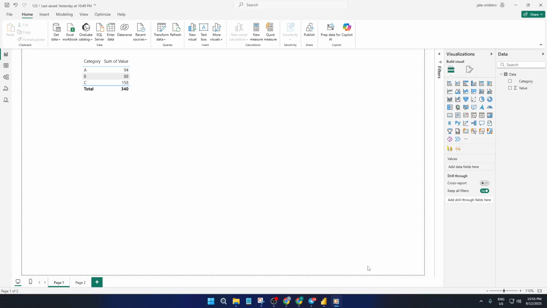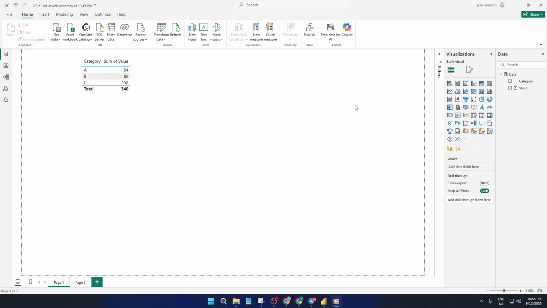Hey everyone and welcome. If you've ever looked at a box plot in Power BI and thought, what does this even mean? Then you're in the right spot. Today I'll guide you through exactly how to build a box plot in Power BI step by step, and even more importantly, I'll show you how to read it so you can tell a meaningful story with your data. By the end of this tutorial, you'll not only be able to create a beautiful box plot, but you'll also know how to explain what it actually shows, even if you're totally new to data visualization.